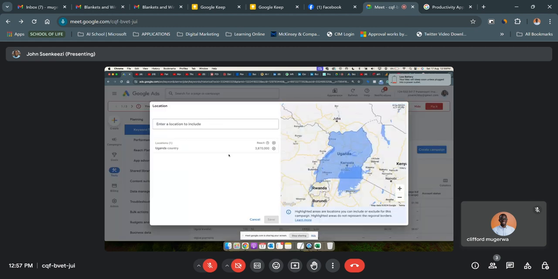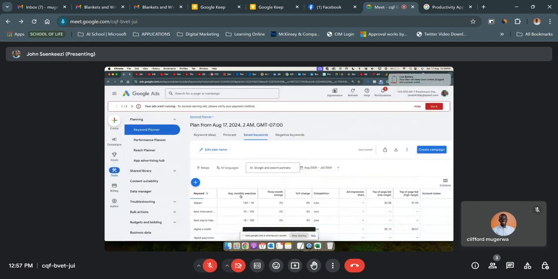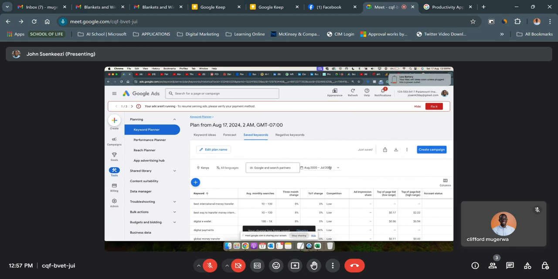If you're optimizing a search for Nairobi, you can maybe exclude if you so wish. But if you want to be more relevant, you can say, I want Kenya. Then they will show you how these keywords have performed over this period of time in that location. So this kind of helps you to identify what keywords are important that you should focus on and what are irrelevant, both for your organic search initiatives, but also for your search campaign.